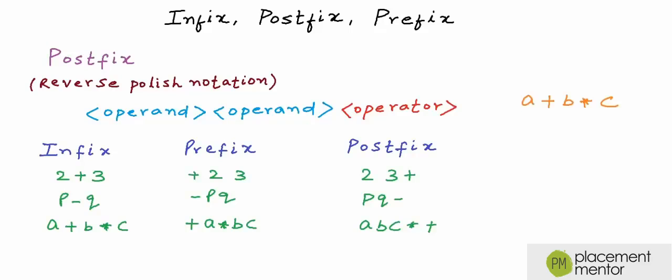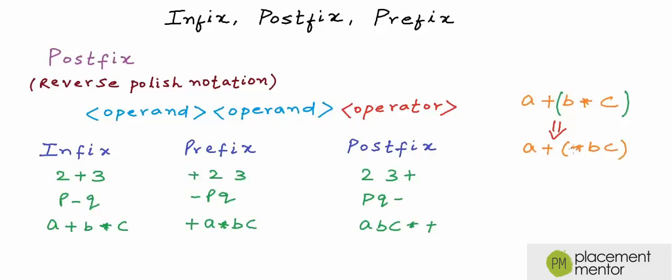To convert an expression from infix to any of these other two forms, we need to go step by step, just the way we would go in evaluation. I have picked this expression a plus b into c in infix form. We should first convert the part that should be evaluated first. So we should go in order of precedence. We can also first put all the implicit parentheses. So here we will first convert this b into c.